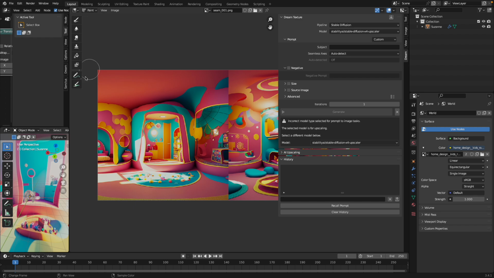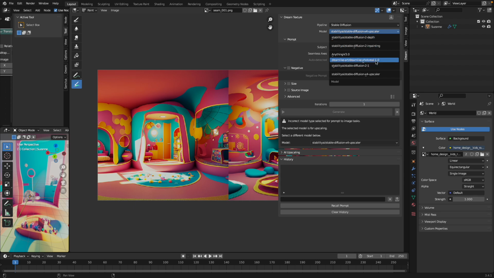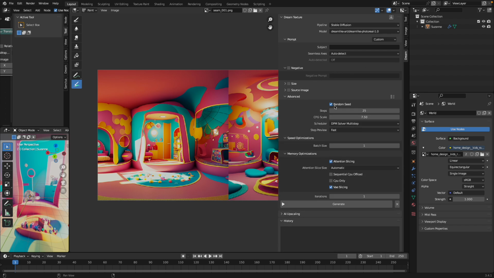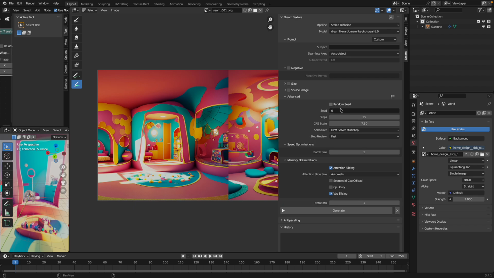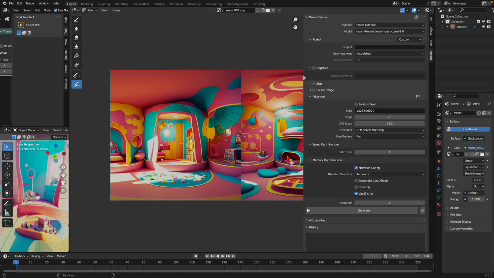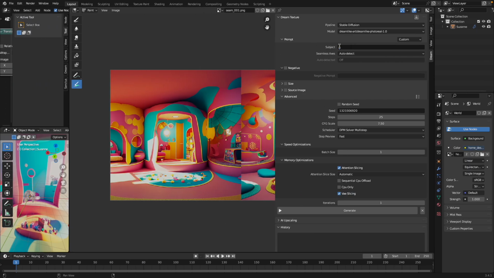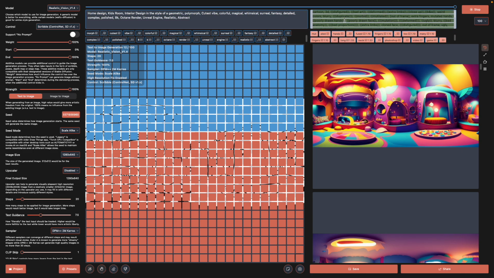I'm gonna go to paint mode, select Mark Inpaint Area, and I will use a model that's coming with Stable Diffusion. Maybe I will use just Dreamlike Photoreal. And in advanced mode, I will paste in the seed number. So the AI should remember the seed number, and the subject, and this is the prompt. And the negative prompt also. Just gonna copy paste for now.